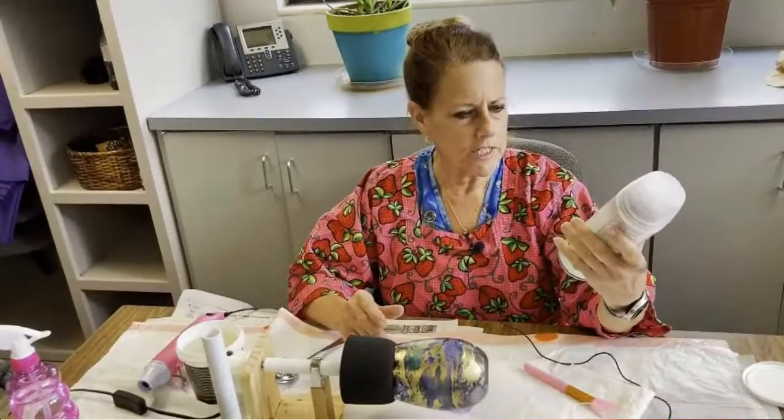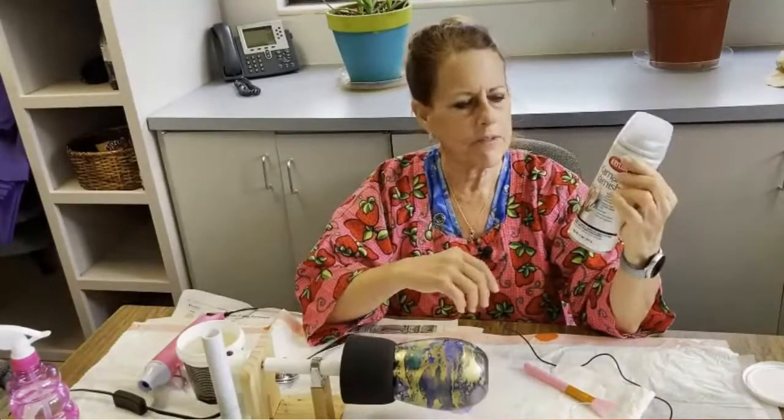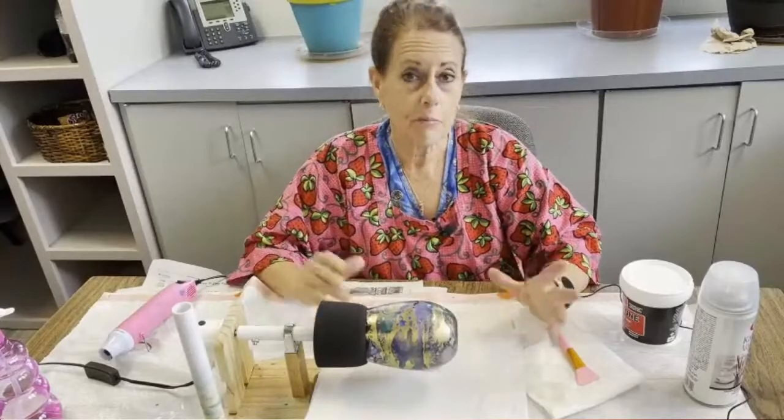So we have cups that I did earlier and I sealed them with this Kamar varnish. I think I put four coats. I'm pretty sure I put four coats. But you wanna get a good layering, but you want it 30 minutes apart. You're supposed to wait 48 hours before you do this next step, but now we get to come to the fun part, the sealing it so then you can give it away or try to sell it or, you know, most of mine are gonna go as gifts, I'm just gonna tell you.